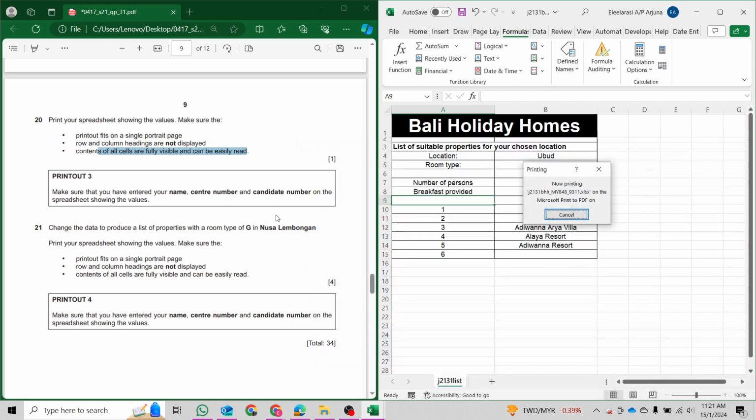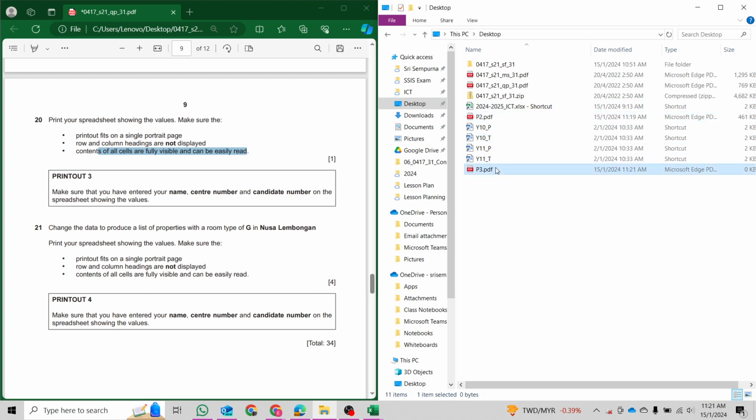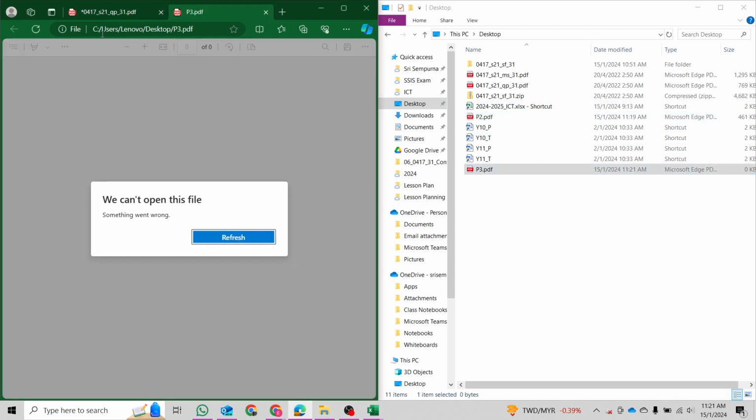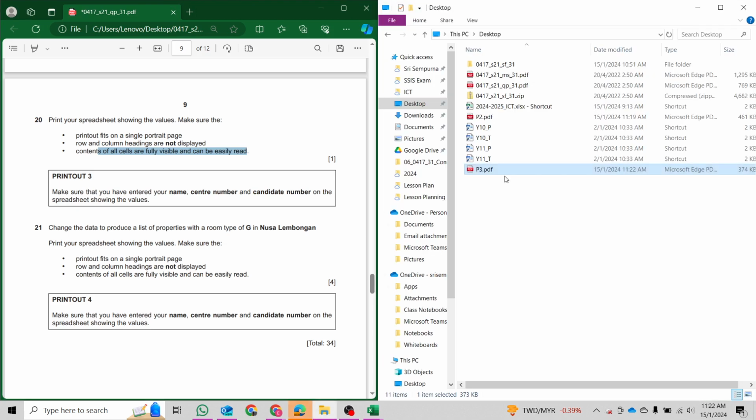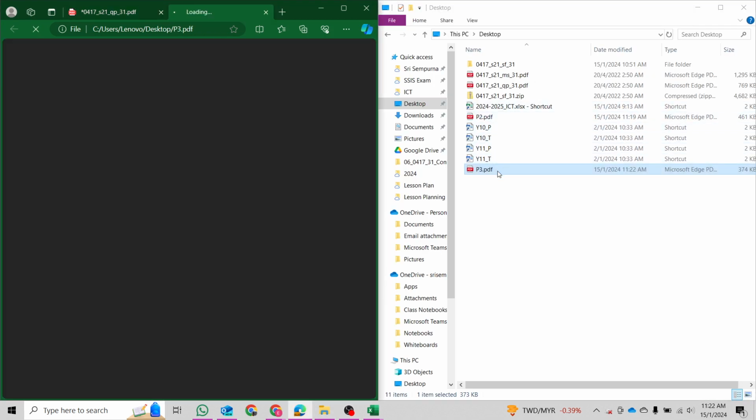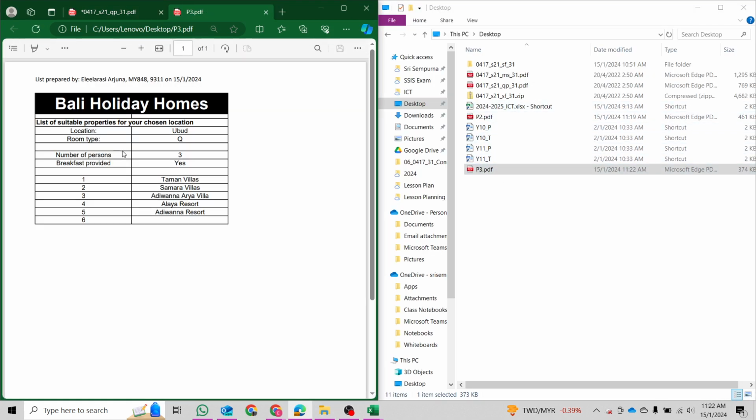Save. Double check. So saving. Close. Again. Okay, it's there. Every one page only, and everything is fully visible.